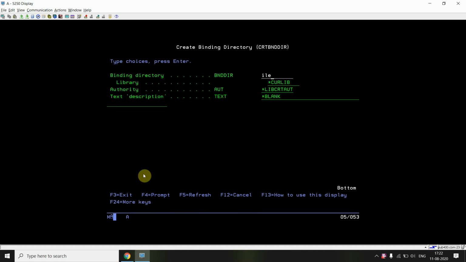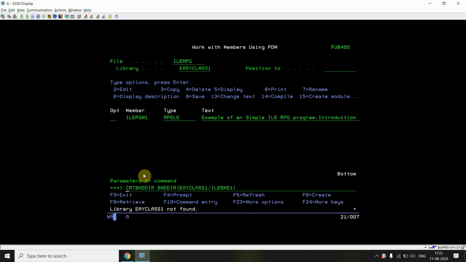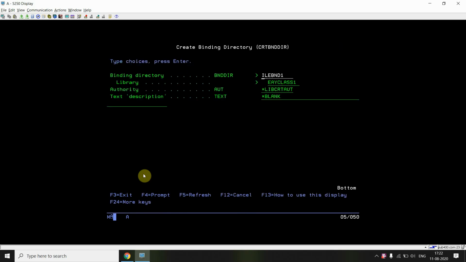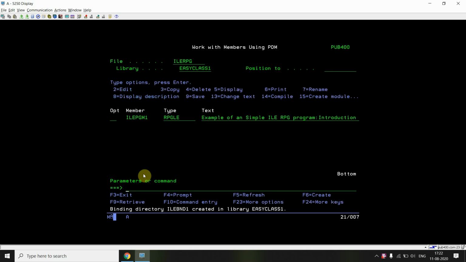For example, I am creating ILE BND1 in my library, easy classroom. The binding directory is created in the library.